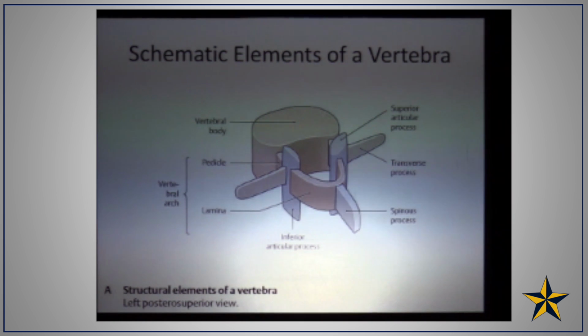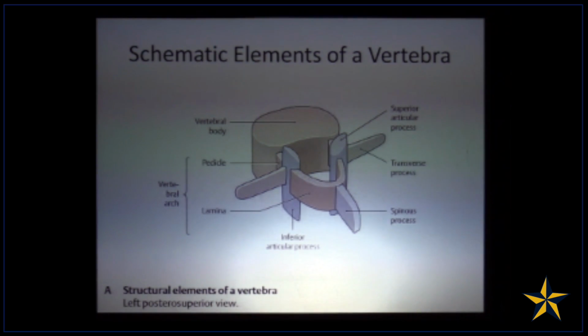How many of y'all, when you studied anatomy, looked at the cervical vertebrae, the thoracic vertebrae, the lumbar, and you're like, okay, the cervicals are smaller, they've got these little foramen on the side that the vertebral artery is going to go through. Look at the thoracics, and you're like, okay, well, there's a spinous process. And the lumbar, they're bigger, right? And that's about all you saw.